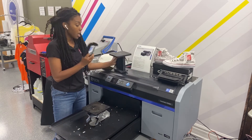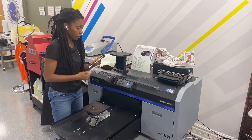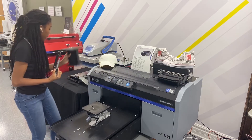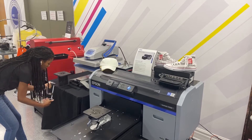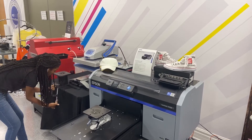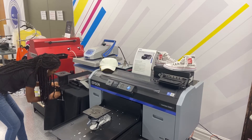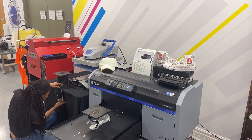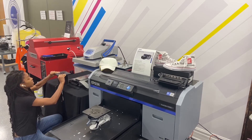Now we're able to set up the docking station. These two pieces will come in there. I'm going to go ahead and set this up on the side of my table so that way I can start the setup of the hat. I'm going to take this and put it here, then unscrew it a little bit more just to make sure this is stable. I have it in place and I'm going to screw it back now — really easy to do.